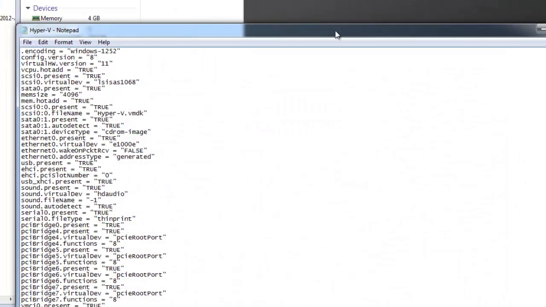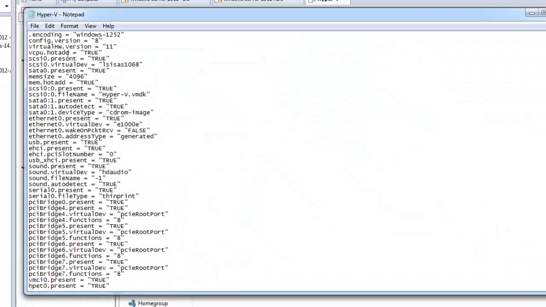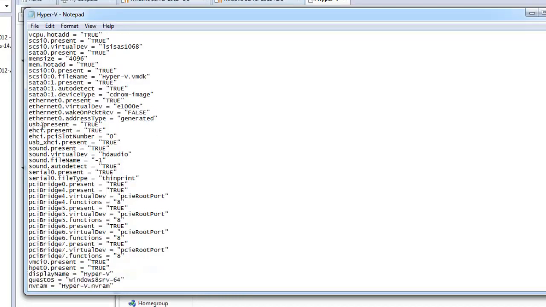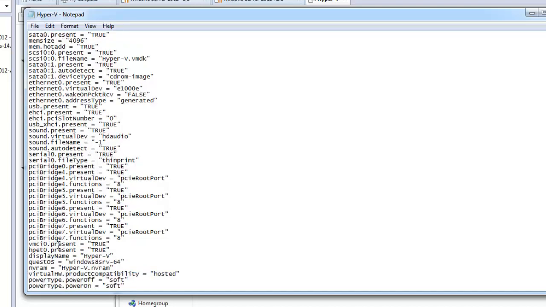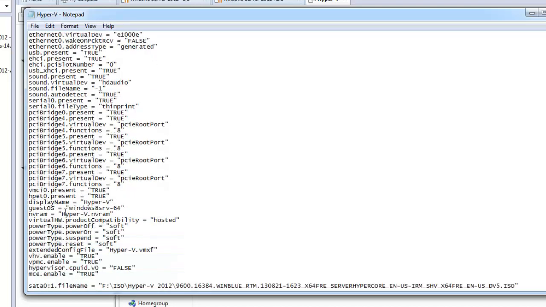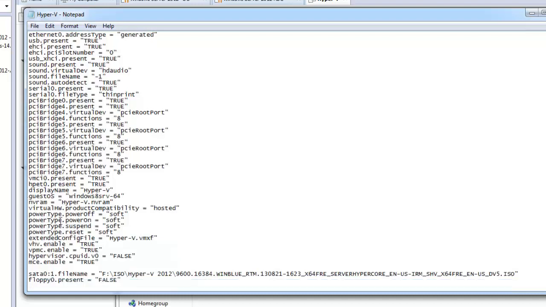If you see, this has the configurations. It gives the configuration version as 8, and a few more things like the memory size. You can see the display name is Hyper-V, and the guest OS type which we selected during the installation, that is Windows 8 64.